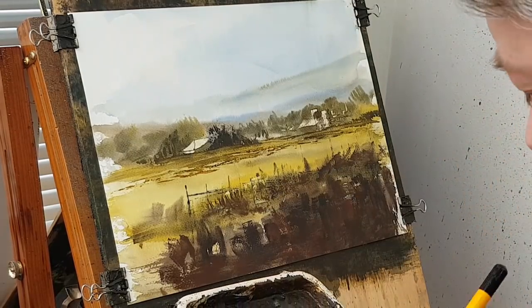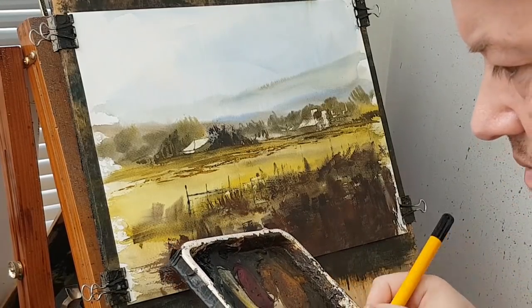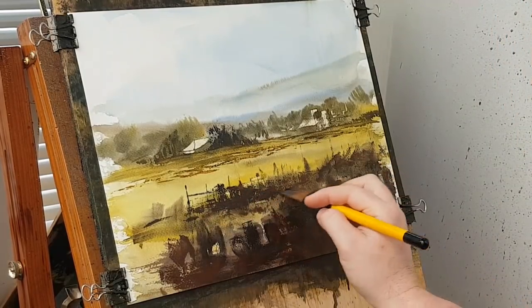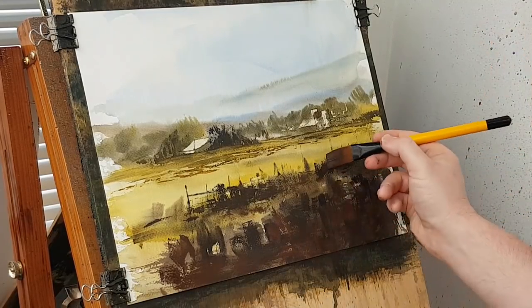Just trying to get some slightly darker tones in the foreground. I'm just giving brown, a bit of blue. Just darken this a little bit slightly.